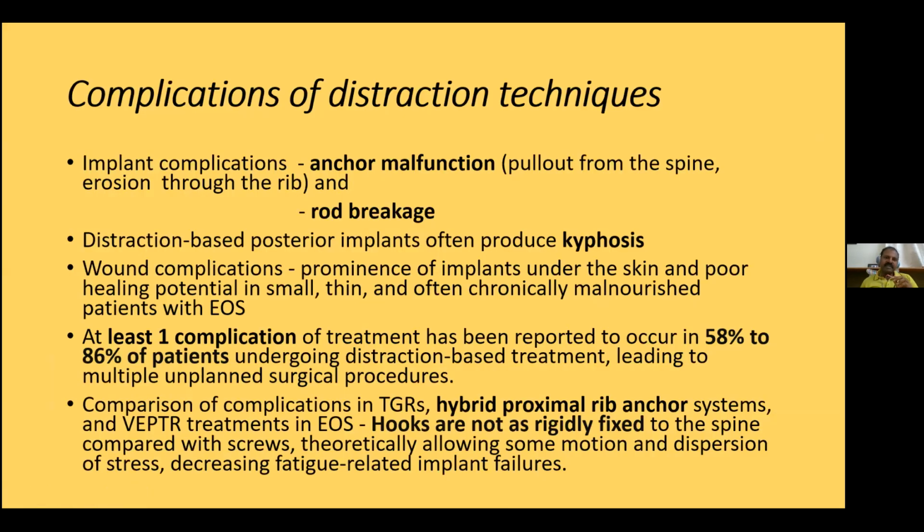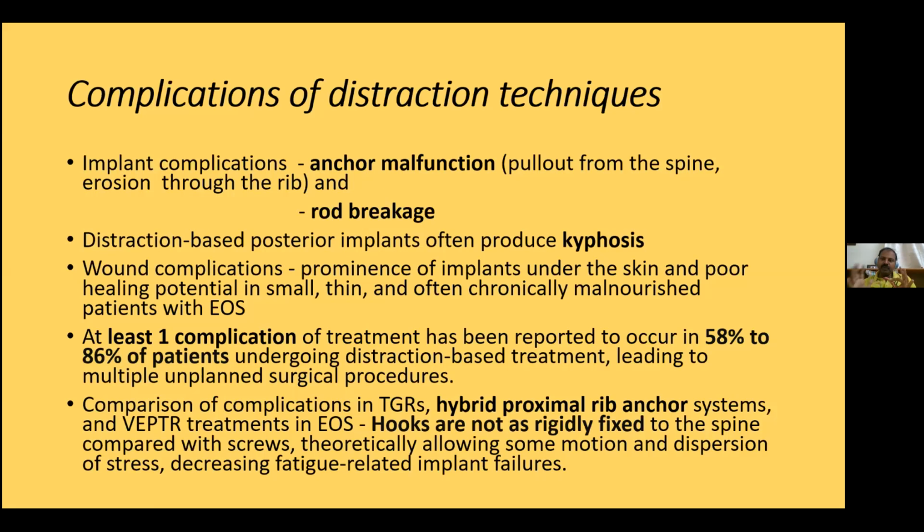So having said all these things about growing rods, vectors, magnetic rods, and all that, they are not without complications. They do have complications like anchor malfunction, pull out, erosions, rod breakage. Distraction based devices are criticized for the kyphosis, because imagine a proximal anchor and a distal anchor which are fused, now you start distracting.